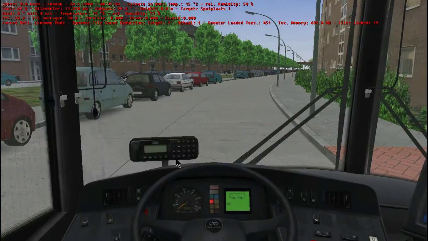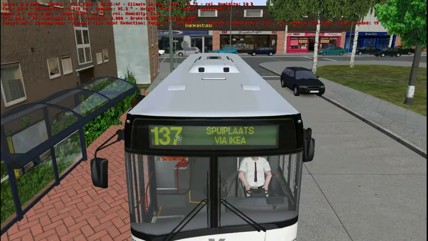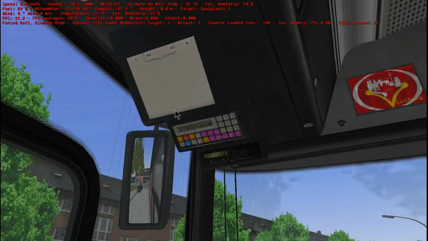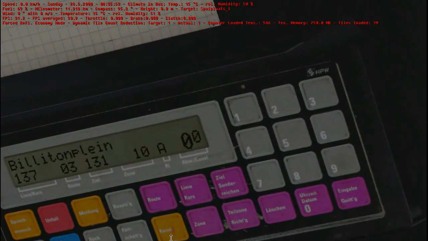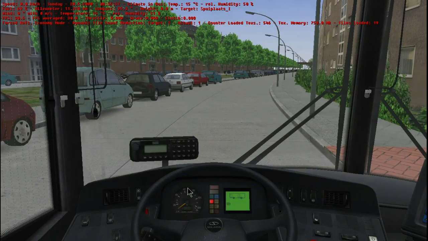Okay, I don't understand that. I am showing that, but they're not getting on it. Maybe because there's no 137 coming at the minute. I don't know, I'll check it out after.